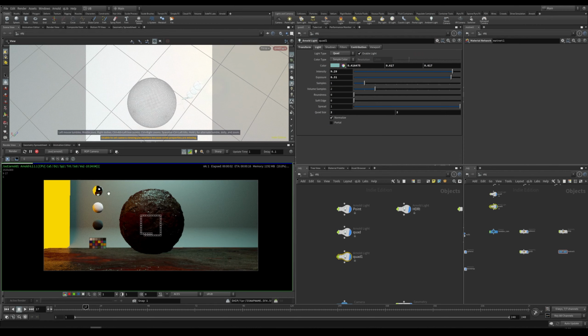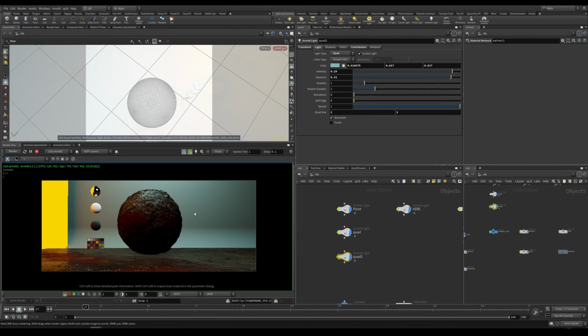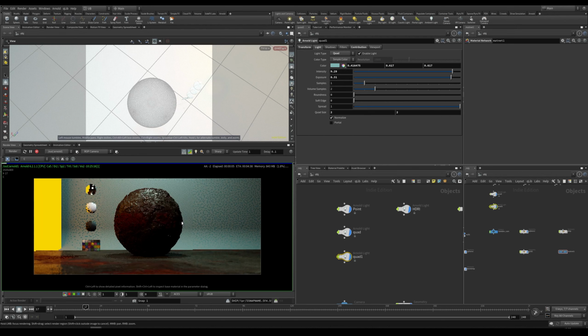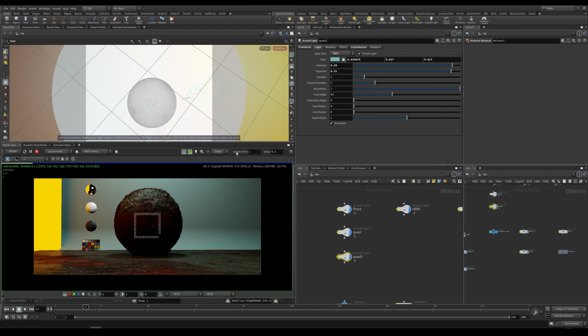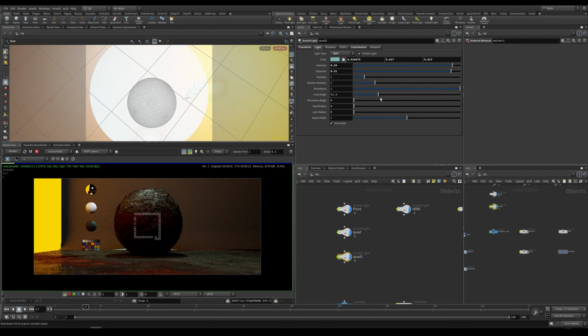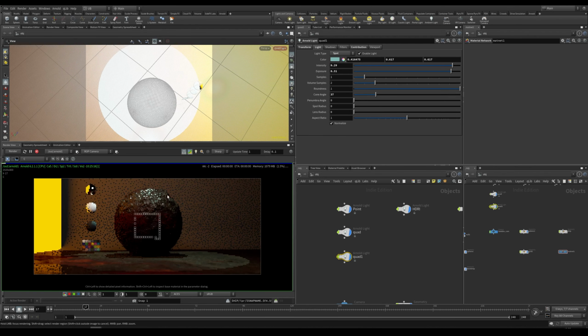This quad is also shining the light on our backdrop. There's a bunch of different ways to remove that that I'm not going to go into right now, but you can also use a spotlight. With a spotlight, you would be able to control the cone 100%, and you just get more control like that. So you can change it from a quad to a spotlight. And now we have our cone angle here. You can see now we're literally just hitting our sphere and not the background.